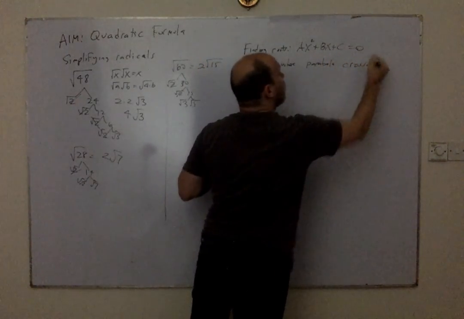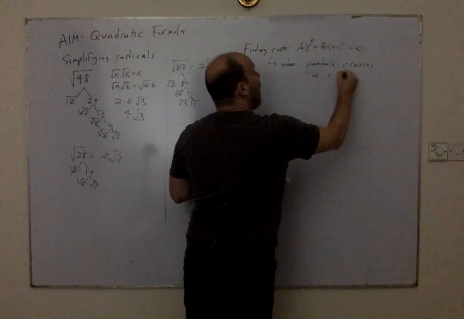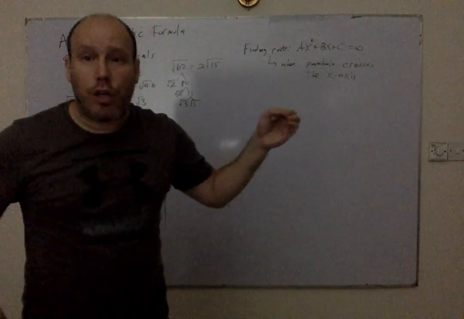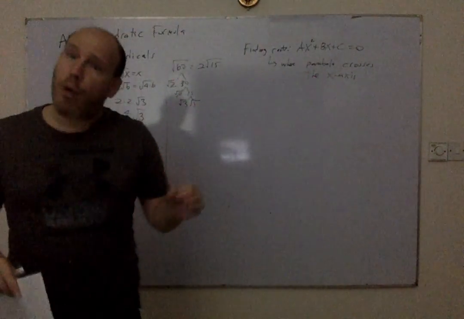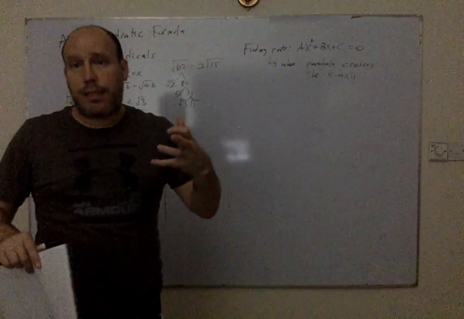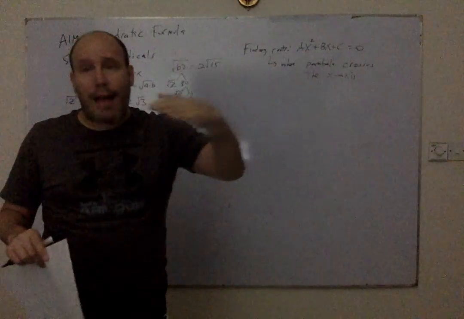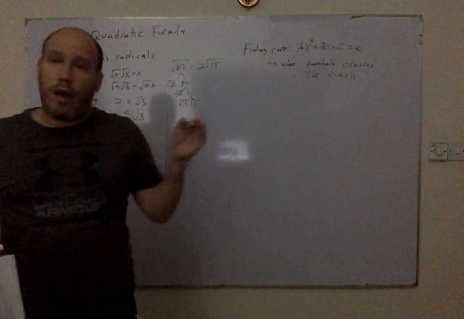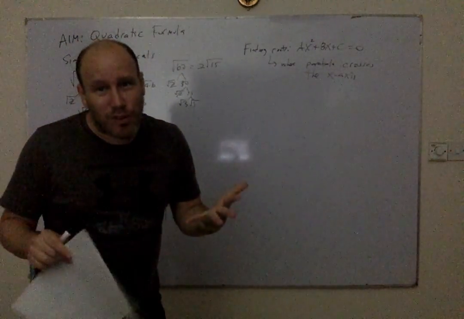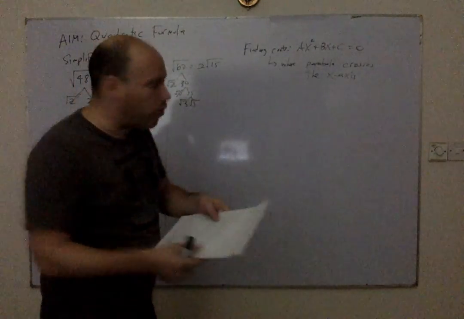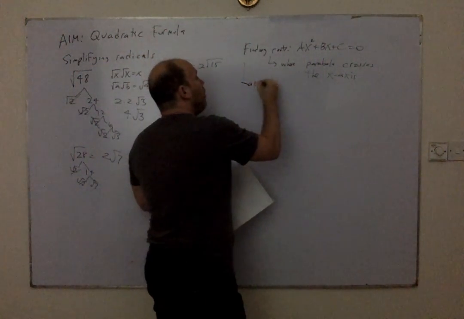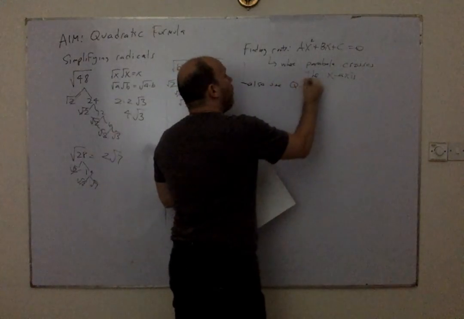crosses the x-axis. Now, you can find this using technology. You graph the parabola, and you go to math, and you do trace, and you look for the zeros or the intercept with the x-axis. Either way, you can find it with the technology. But there's a formula that IB wants you to know. It's called the quadratic formula. So we can also use the quadratic formula.